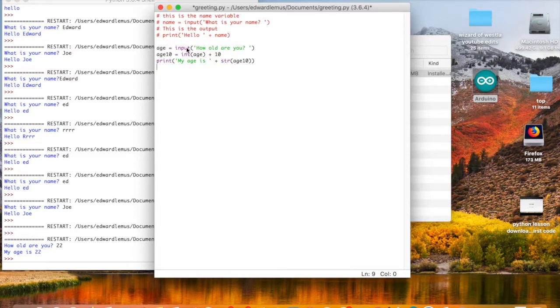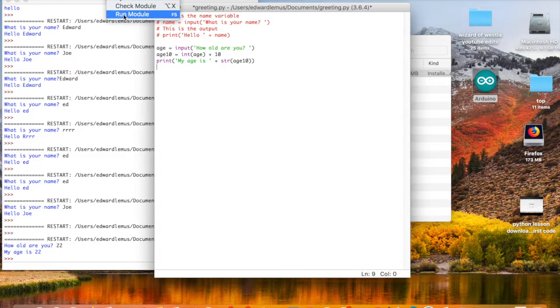And then the next line, these go in order, by the way. The next line, it's going to say, oh, 1 is an integer or a number. So 1 plus 10 is 11. So it's going to put 11 in this container. So now it will print my age is, and it will print whatever's in this container. In our example, that will be 11. So let's try this. You'll understand it as you run it, and then you can play with it and see what it does. So let's run it.